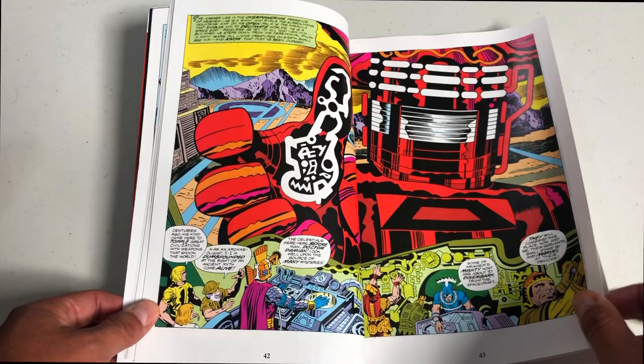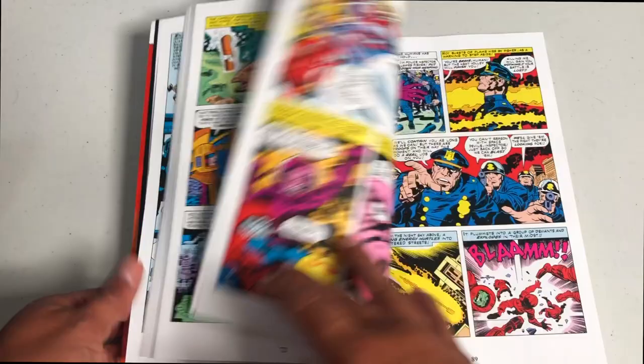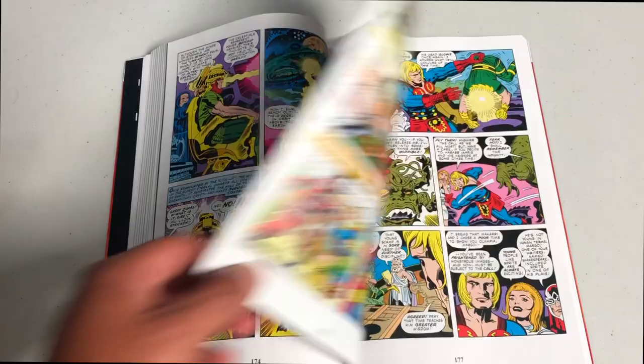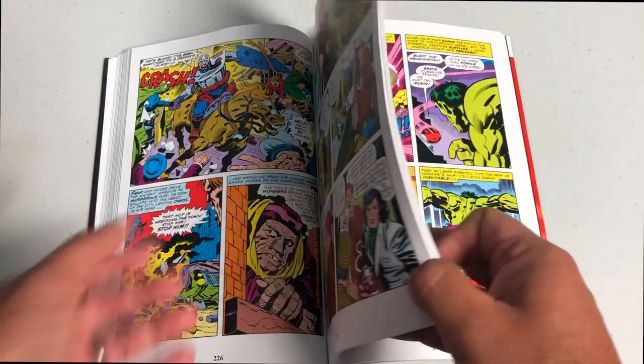The movie was supposed to come out in November. So we've got this omnibus and two complete collections coming out. I know some of you are trade-only people — more power to you. Me, I'm an omnibus guy. It's not really a reprint; it is rather a new omnibus with some more material adding to the first 19 issues and the annual. This book has 384 pages and it feels like an epic. It's not an epic collection, but it definitely feels like it.